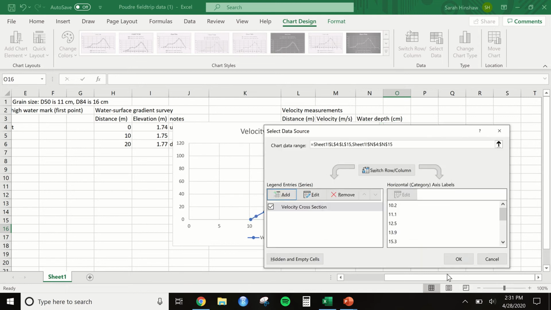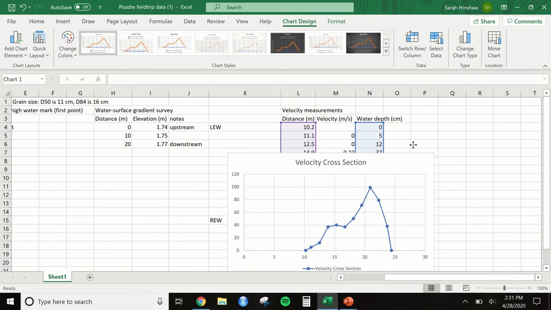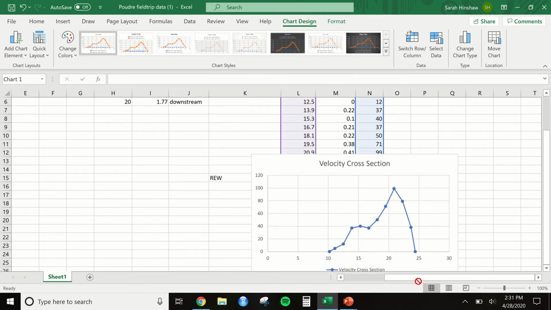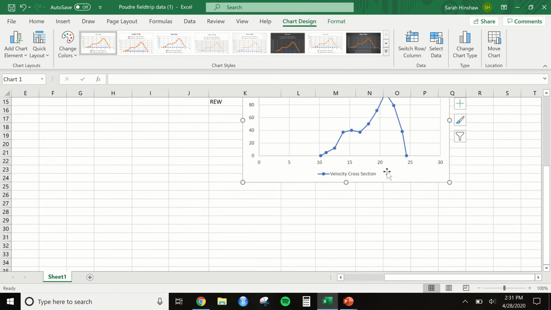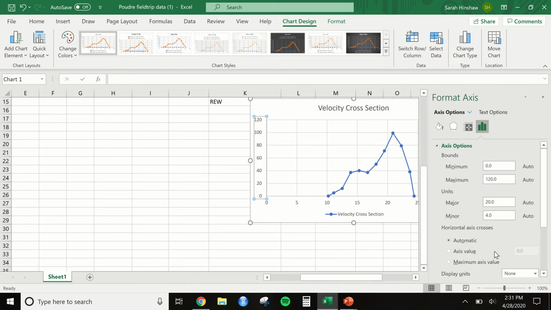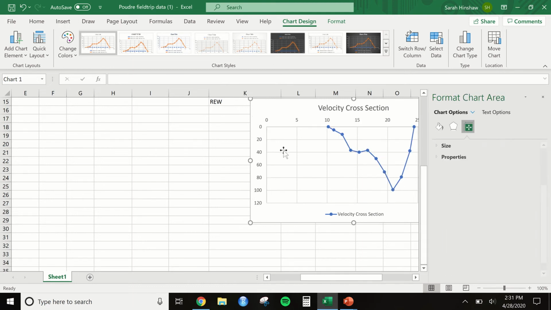Okay, so we have a cross section here. It's just upside down. And for now, I'm just wanting to look at this visually. So I'm just going to reverse this axis, values in reverse there. Okay, so now we have a cross section.